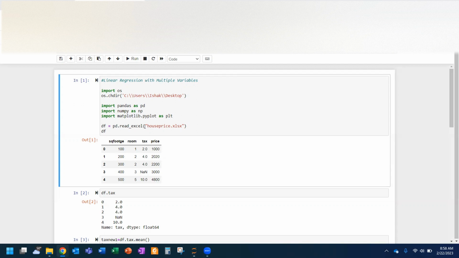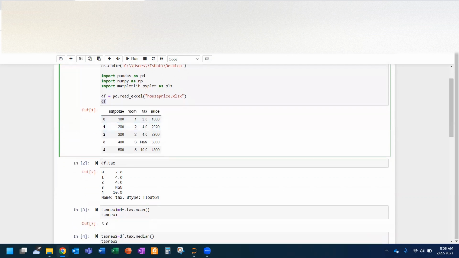So here's our data set. The file is houseprice.xlsx. To read this, we use the pd.read_excel command, which comes from pandas. And when we see the data frame after reading it from pandas, we have three independent columns: square footage, room, and tax.